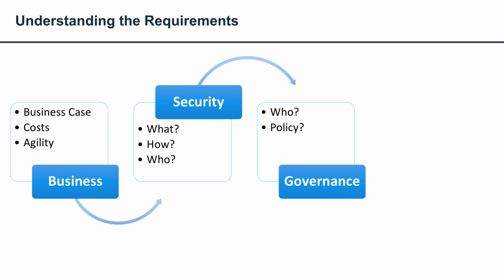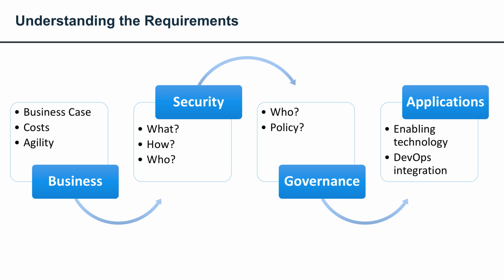Governance, who, and policies. So who is going to access the system at what time, and what policy should be in place so we're able to control access to the system? Governance is about protecting the resources and the services from those who are leveraging the system, or those processes or those machines that are leveraging the system. So we're able, in essence, to create roadblocks or rules around these particular systems, which controls access to those systems.